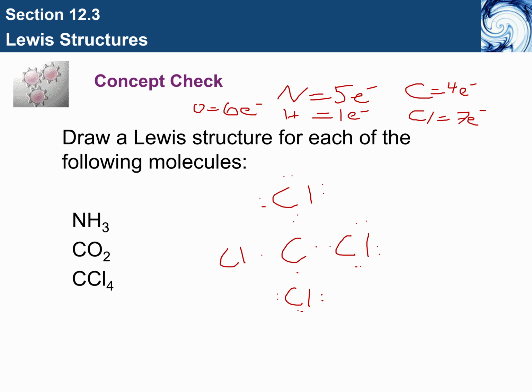All right. And if you can see why, you'll know why I said we start by learning how to do it clockwise, and then you can stop doing that once you are aware of all of your electrons. So that becomes a bond, this becomes a bond, that's a bond, pretend those connect, and then that's a bond. So there we have our Lewis structure for that molecule as well.